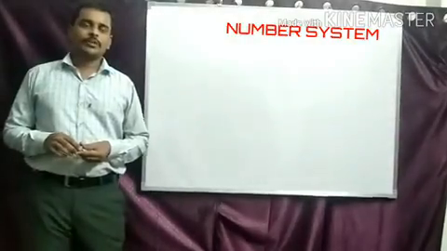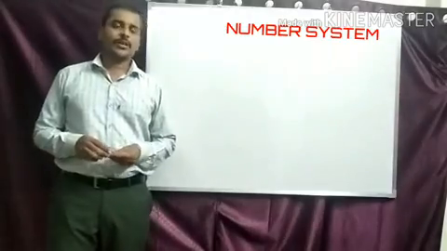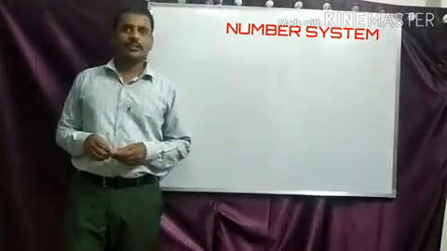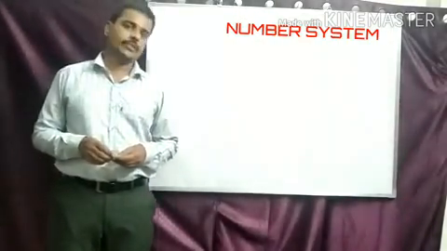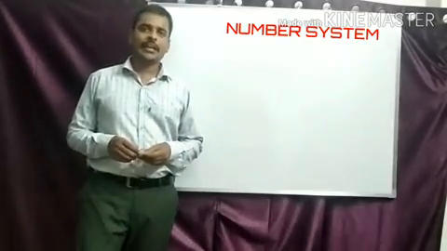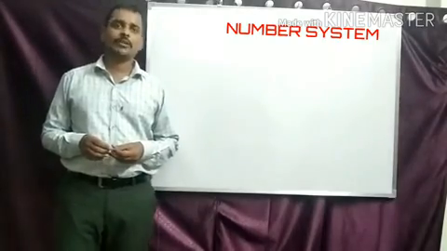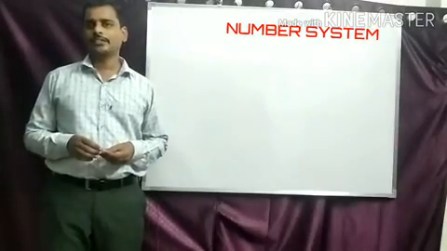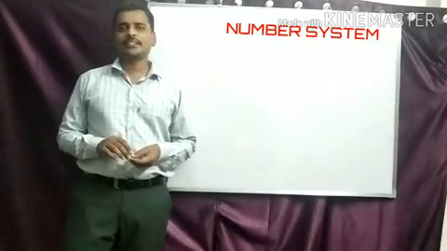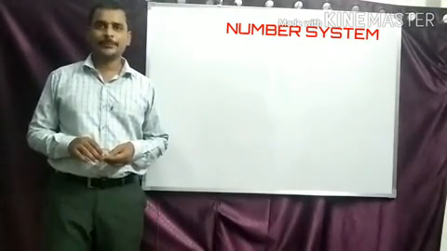Now, here we have a question about this topic. What is the successor of 5? You will say in natural numbers it's 6. What is the successor of minus 3? In integers you will say minus 2. Then what is the successor of 4 in rational numbers? If you say it's 5, then it's a wrong answer. Because in rational numbers, there exist infinitely many rationals between any two rationals. This is called the property of density.